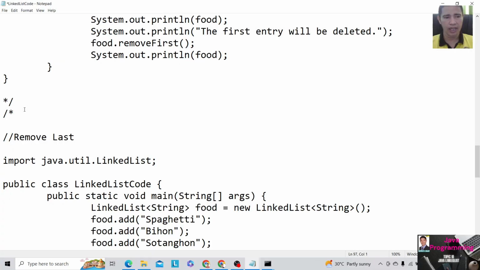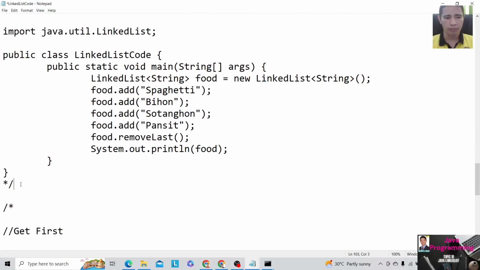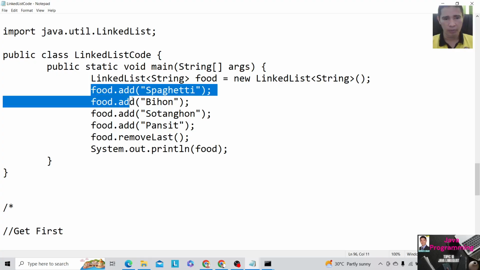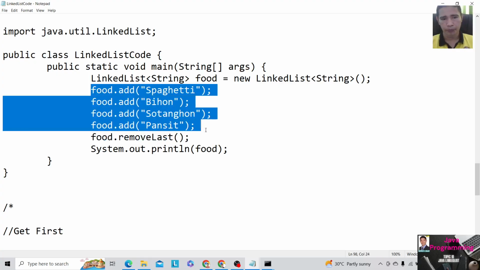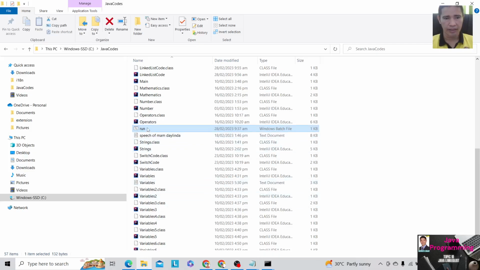For remove last, we have to enable this one and save. On this particular part, pansit is the last entry, so pansit will be removed. Let's save first, then click run.